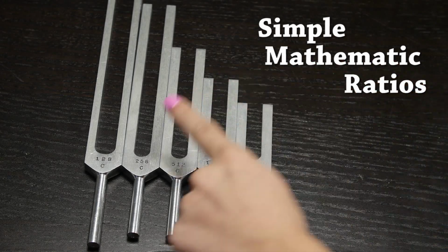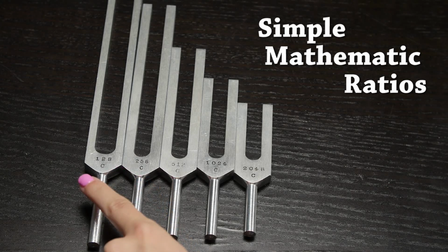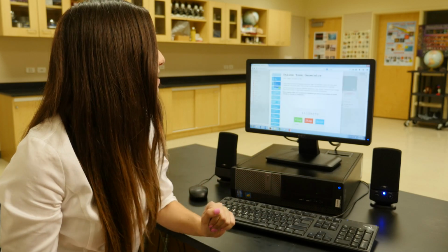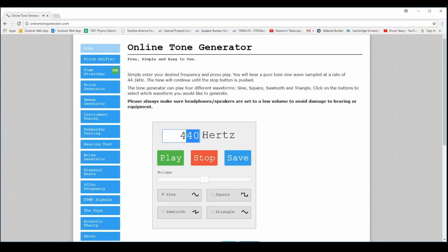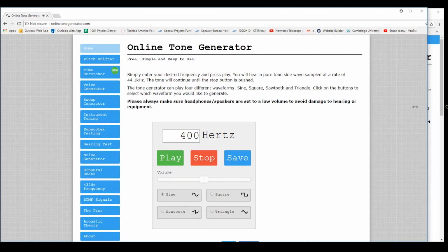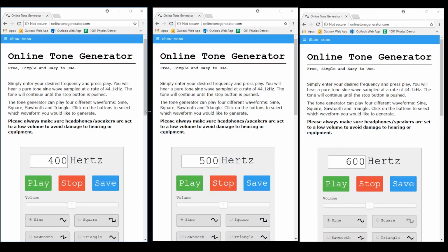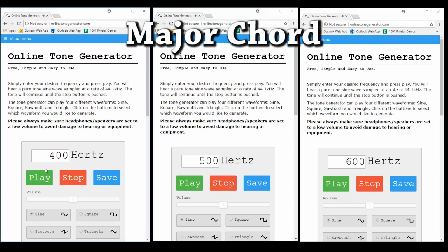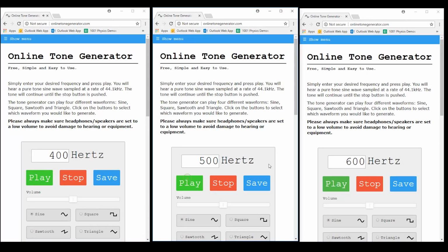What you hear as musical harmony is a result of simple mathematic ratios. Go to onlinetonegenerator.com and play the musical tone 400 Hz. Now play 500 Hz and 600 Hz. That is now a major chord, and all major chords come in this 4 to 5 to 6 ratio.